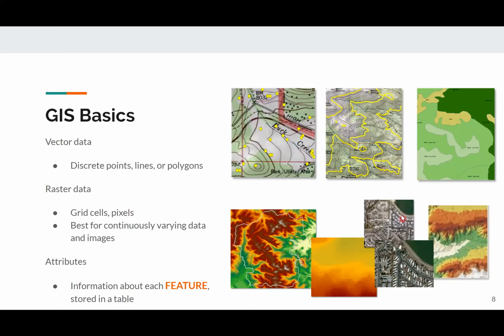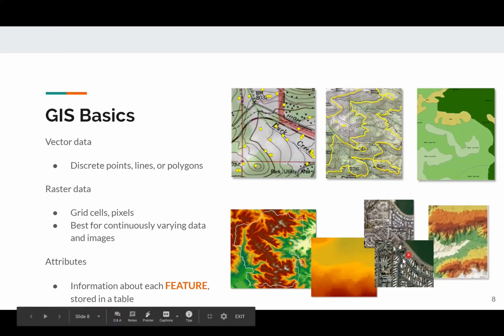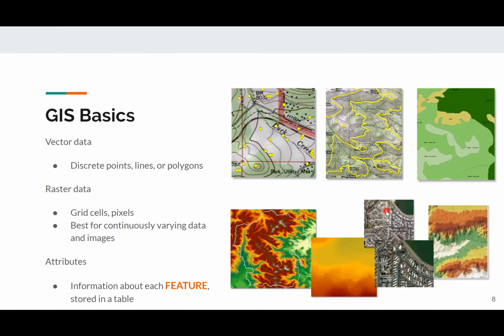In this example here, we have a satellite image, and the bottom one looks really clear, and the top one looks really fuzzy. That's because the pixel size is bigger, so we don't have as much detail. So the pixel size or grid cell size will have a big impact on how your raster looks. And analyses and symbology and things that you do to vector data versus raster data will vary quite a bit. We're going to focus on vector data today, and then on Wednesday, we'll touch upon raster data just a little bit.